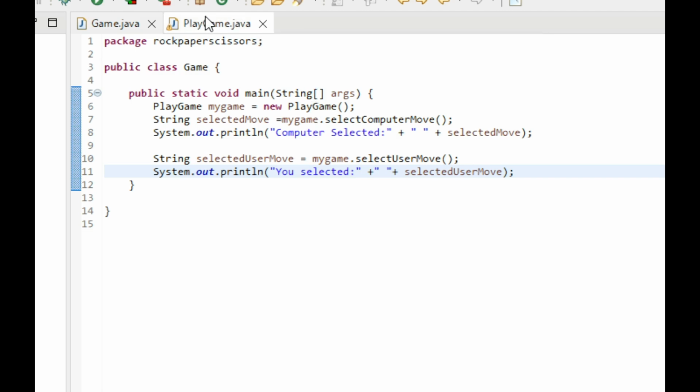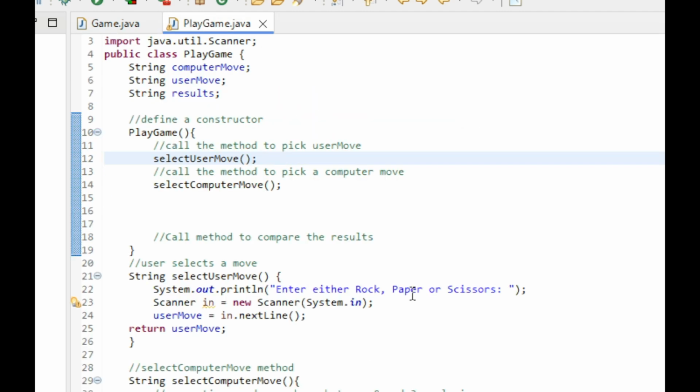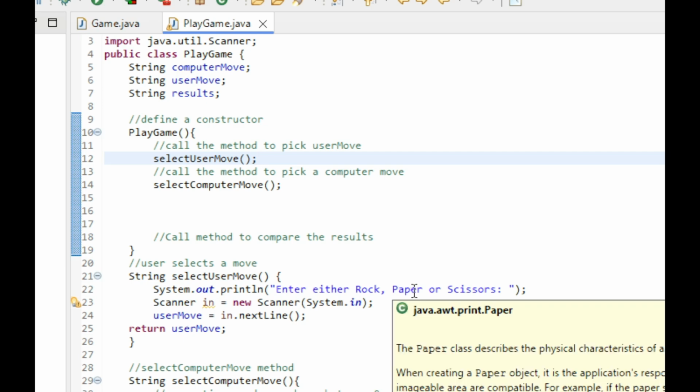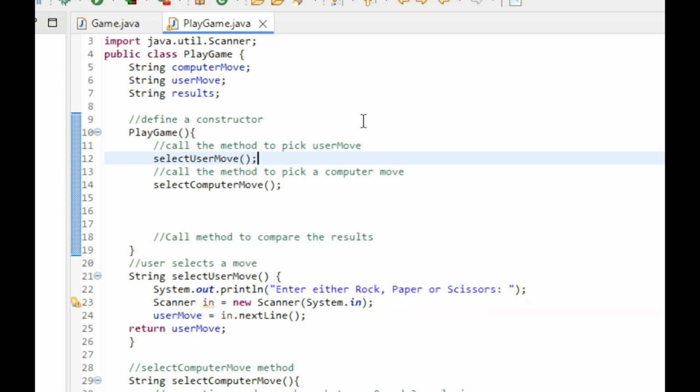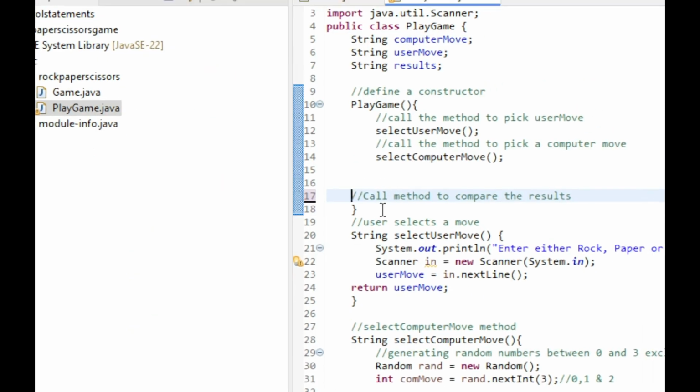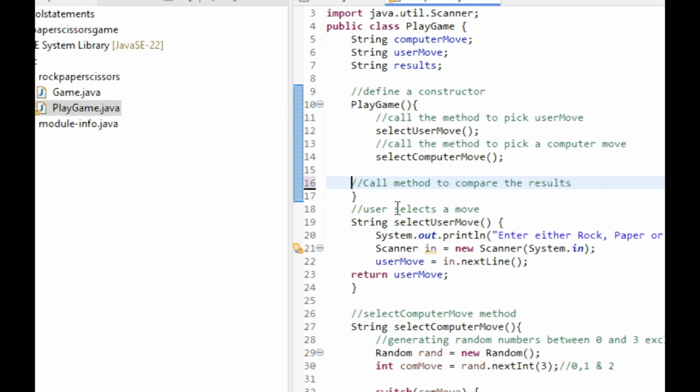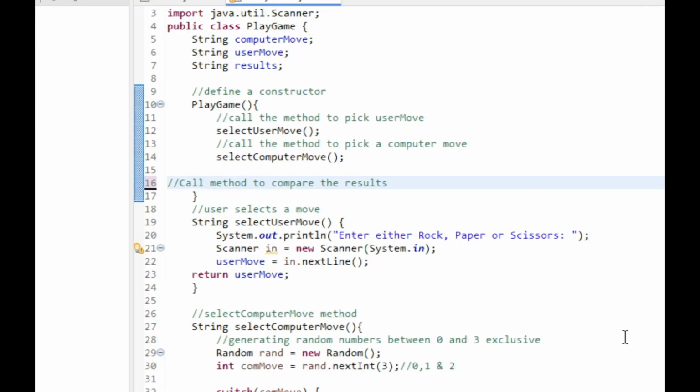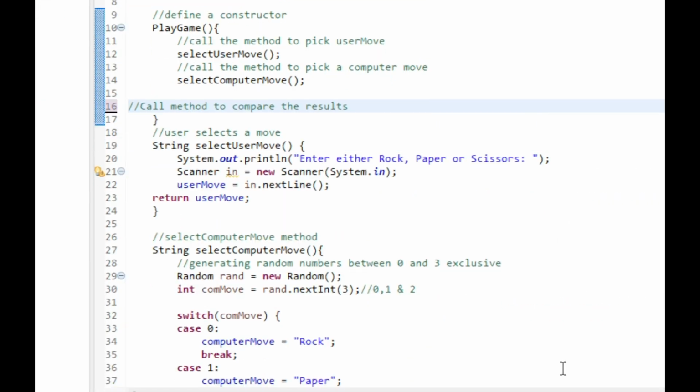So let's come back and now let's fix the third method. After the user selecting a move, the computer selecting a move, we have to compare the moves. We have to compare those moves and see who has won, who has lost, based on the rules of the game. We will revisit the rules of the game in a few.